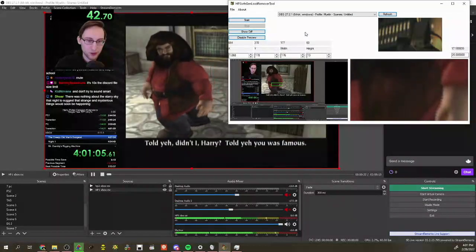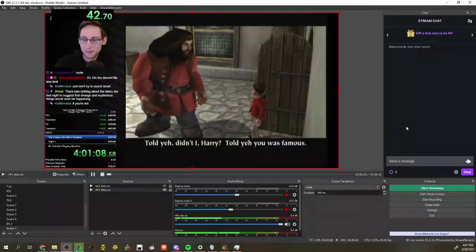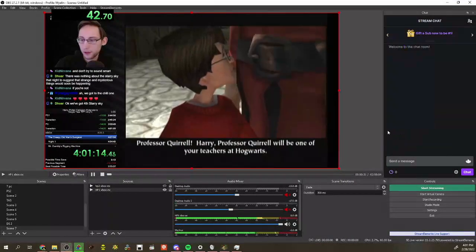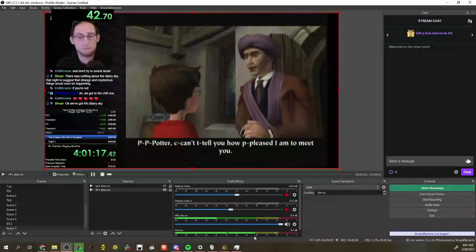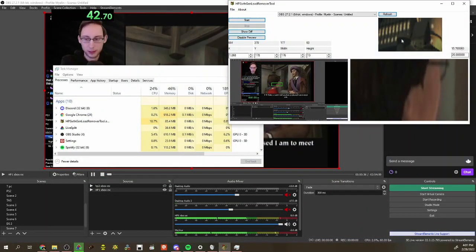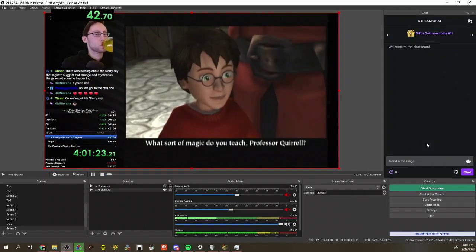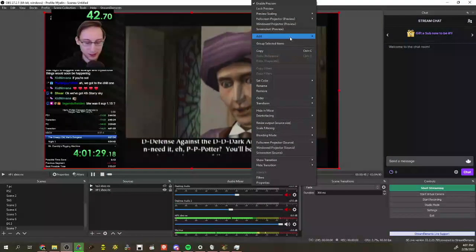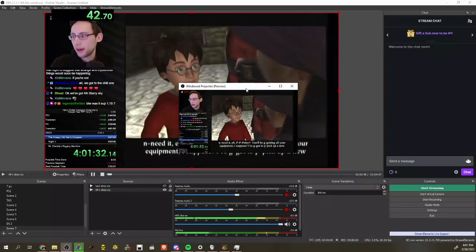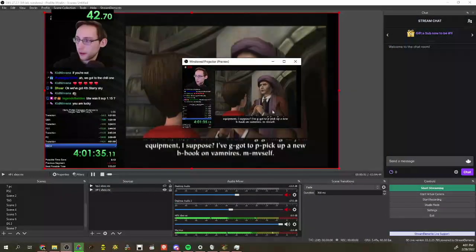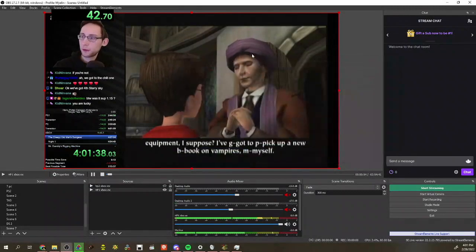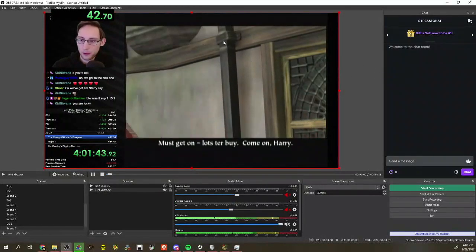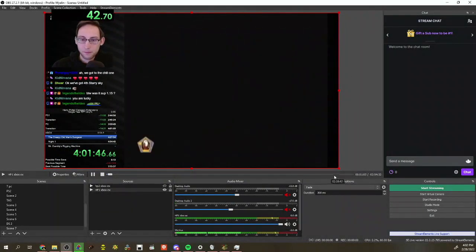Now, one issue that can come up with this that we do not currently have a solution for is this uses the absolute region in your OBS window. So if you resize any of the elements in OBS, it can throw off this positioning. A solution to this, which is going to be a little more resource intensive and might be a little more annoying to manage, is if you right click and do windowed projector, this will always open this preview window at the same resolution. Like if I stretch it, close it, and open another one, it's going to maintain this resolution. And it will only show the things that are inside of the broadcast region in OBS.